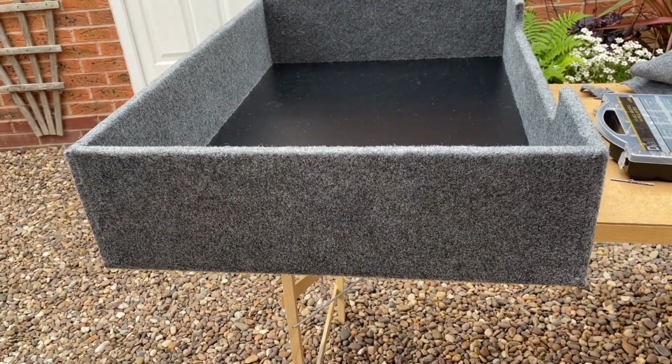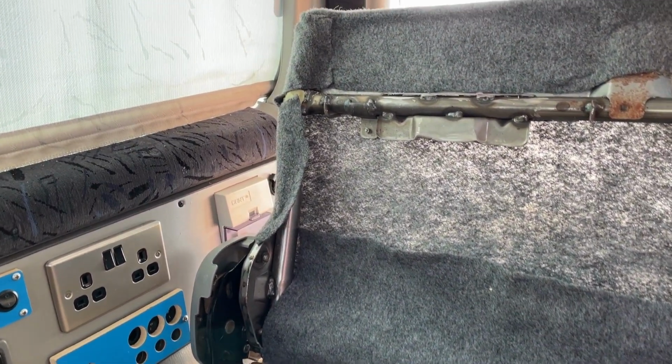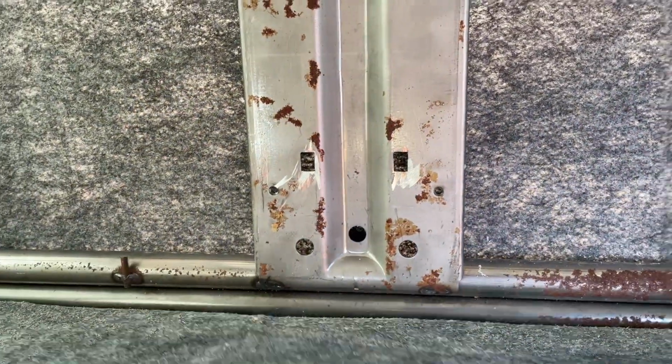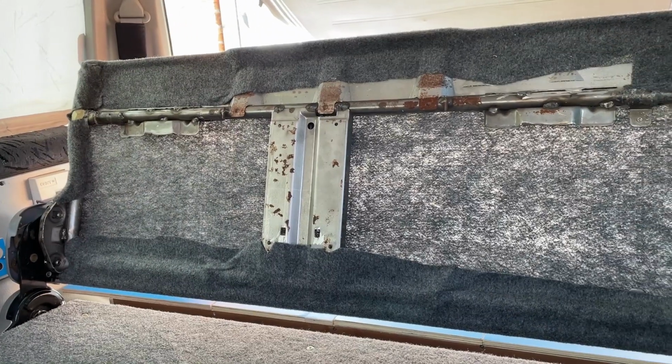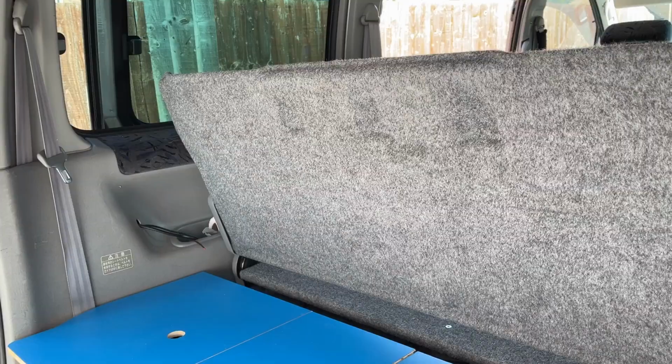It's got a plain front because there's going to be another piece to go on the front there. But I carry on the stretch carpeting. I go inside, nice stretch carpet for all I'm worth. So that's the back seat frame all wrapped, and it's worth doing this because you don't want to expose metal, because there are little bits on there.